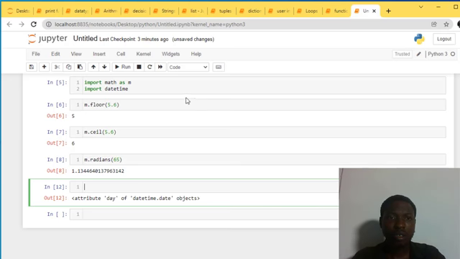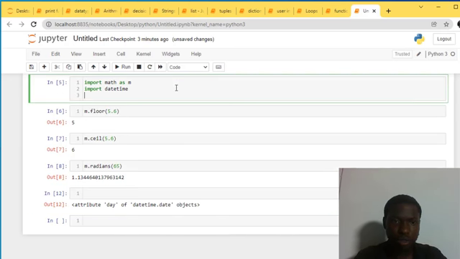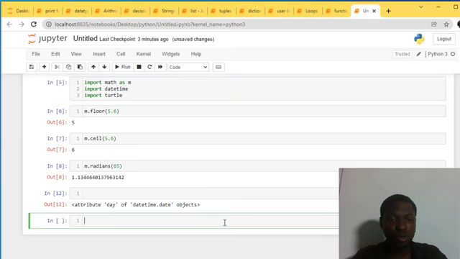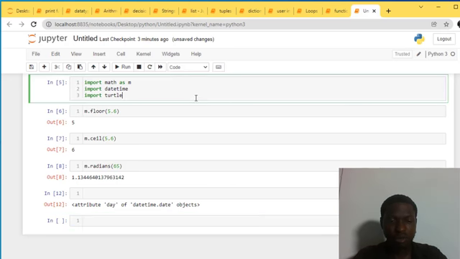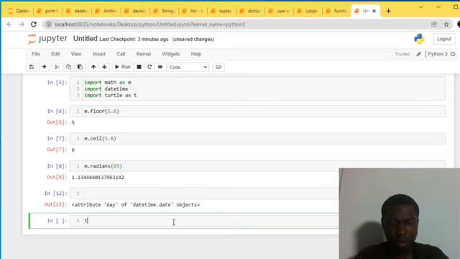Another module we can import, which I will show you, is a module for graphics known as the Turtle module. When you import the Turtle module, I'll show you. Let me import Turtle as T, and under here I can just do T dot forward, and I can do 100 right here.